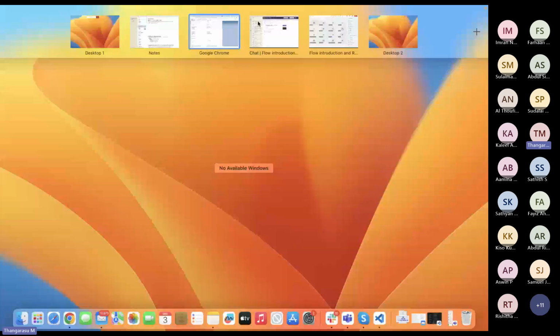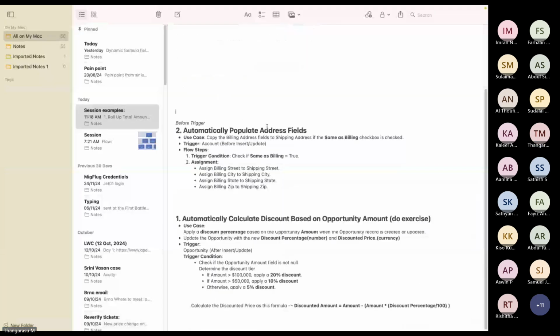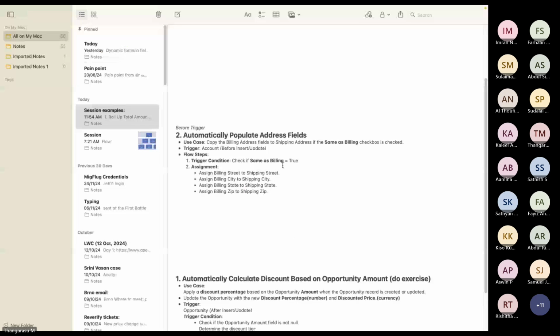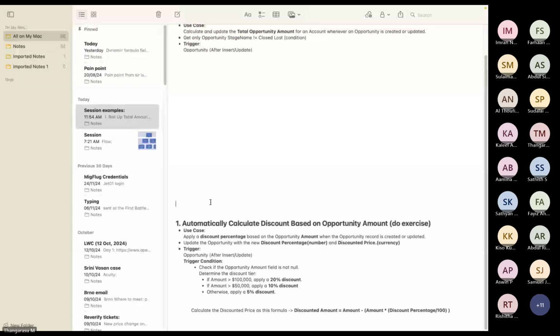Also, I have one task for you guys. You also can do one flow. I want you guys to create one flow to calculate the discount based on the opportunity amount.